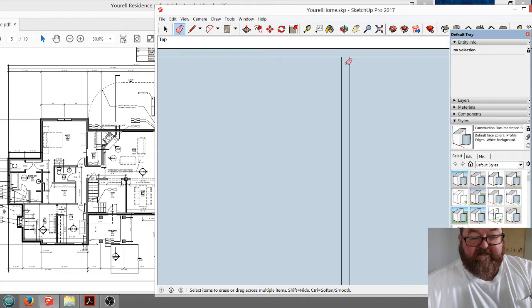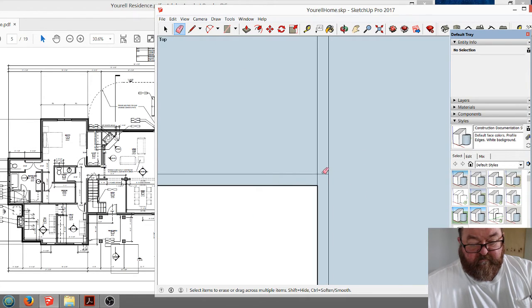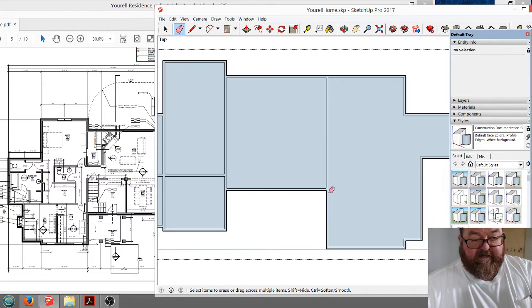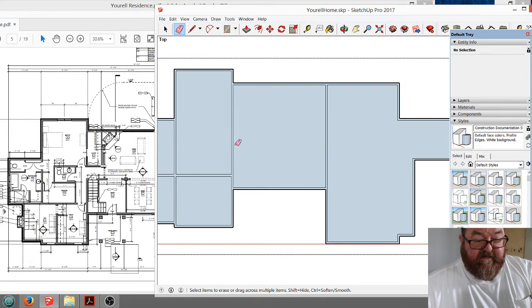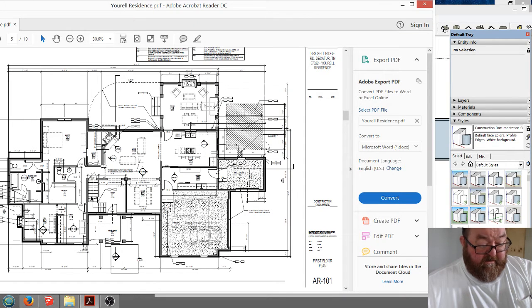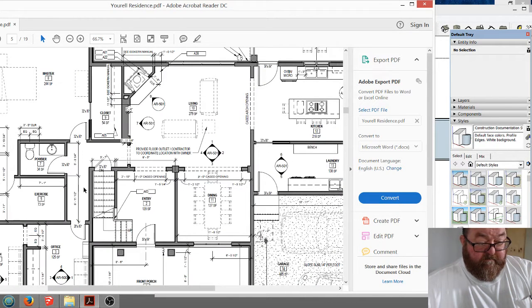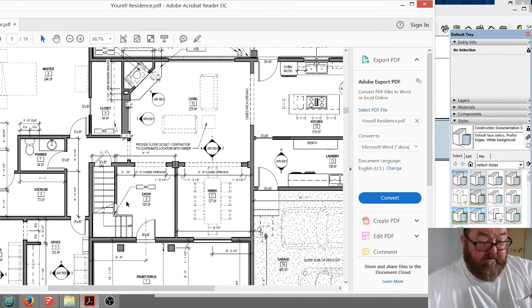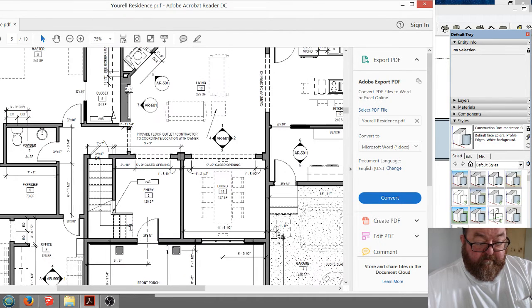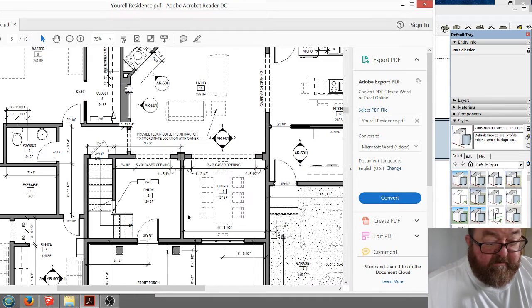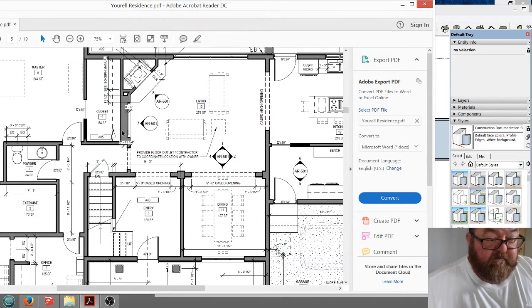So we're going to clean this up, and that gets me my major wall there. Now this is divided here with this stair wall. And where's my dimension? Where is my dimension? I'm looking for a dimension line this way. Am I just blind? Where did it go? Maybe it's over here. Excuse me.